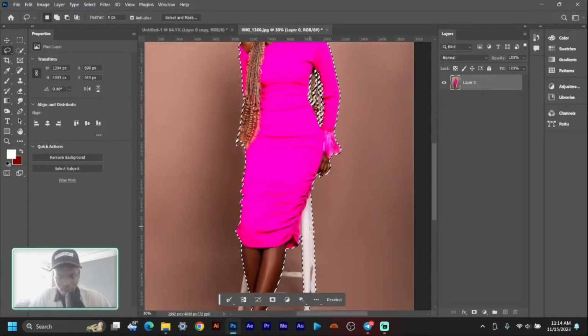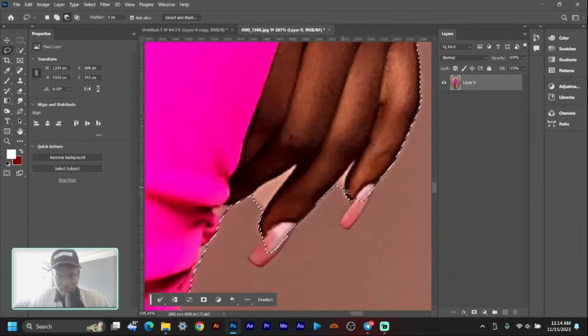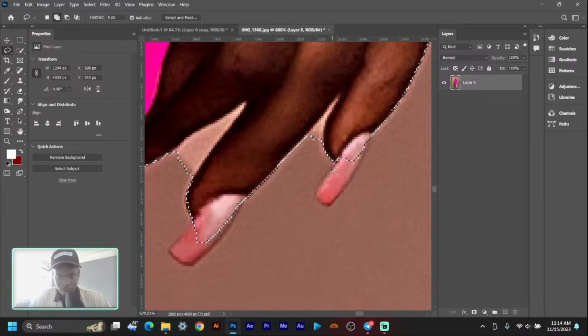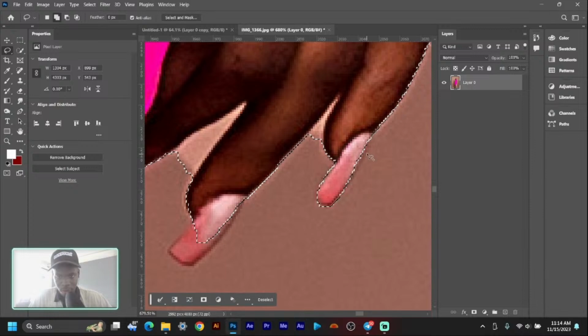So I think we're done with that area. So let's come over here and then add this part.